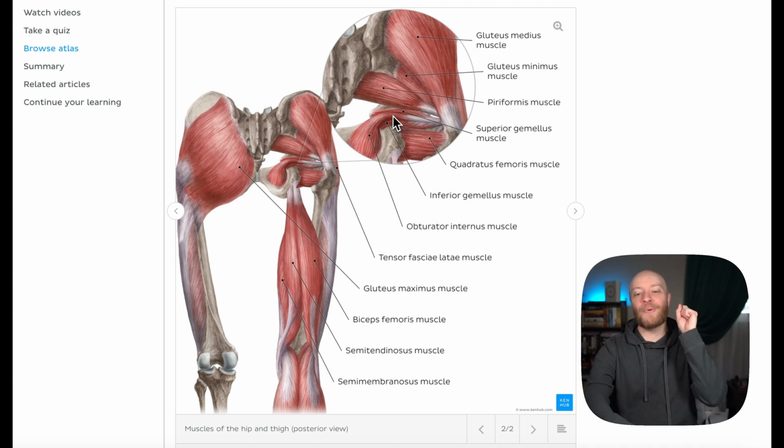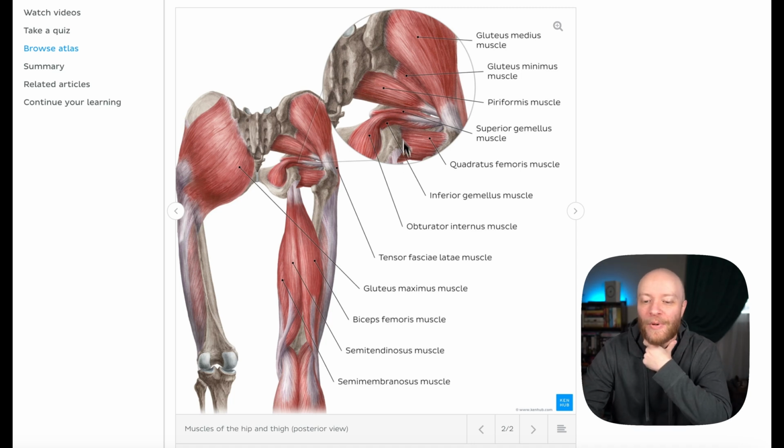There's 6 of these, but the one that's most interesting, because we're not going to go into each one of them, is what's called the piriformis. Piriformis got its name because it is shaped like a pear. If you look at this, this would be the body of the pear, and right here where you have the tendon, that would be the stem. So I think that's a cool name. You have a pear-shaped muscle and they're just like, piriformis. Really cool. But then there's other names in here.